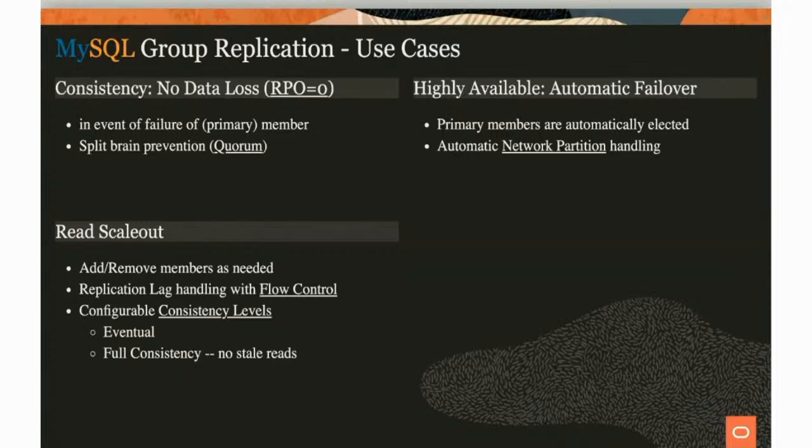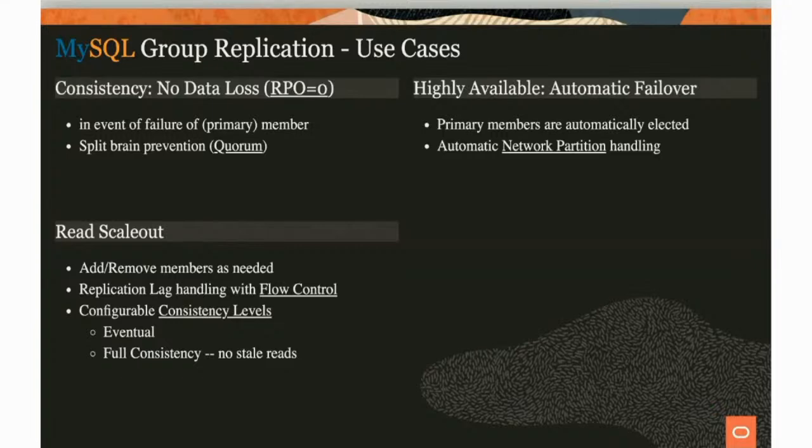So it could be like, oh, let's add a millisecond to this transaction so we can give some more breathing room for the slowest member to catch up faster. Because if I push a lot of throughput through one member and there's a member that is falling further and further behind, well, that's not what we want. We need to prevent that. So hence this flow control.